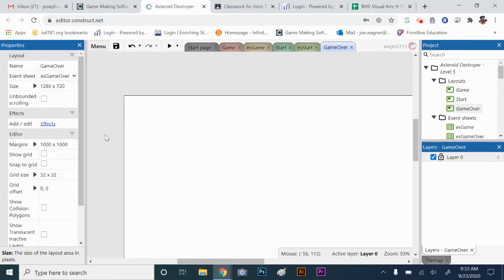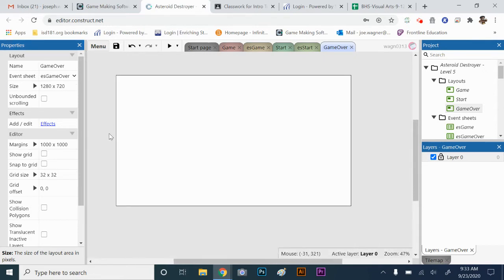I'm going to do Control minus and zoom out a little bit. Remember, if you're doing Control minus and Control plus to zoom in and out, you have to click on the layout one time just to register that you're on that, and then it will work. If you press Control plus or minus and it doesn't zoom in and out, just click on the layout one time and then it will work. Okay, so we've got that.